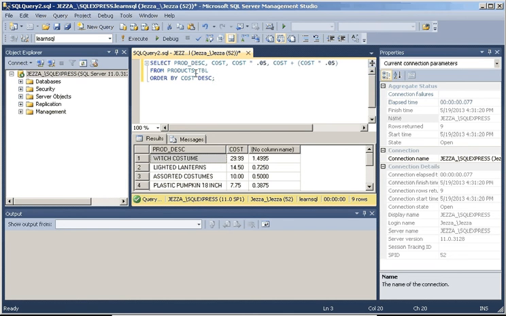I came up with this one: select product cost, times, and then cost plus cost times. So it works, but I could not off the top of my head come up with an easier way to do this. So this is just what I ran, and again we see that it comes up with totals.